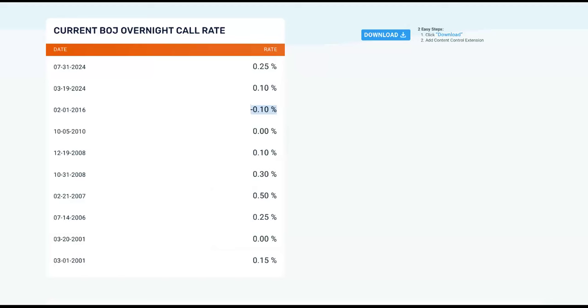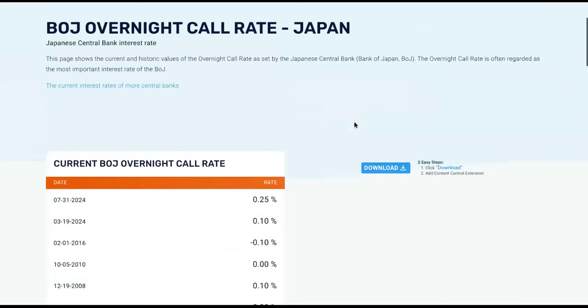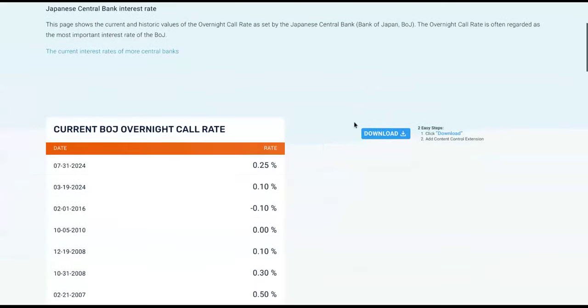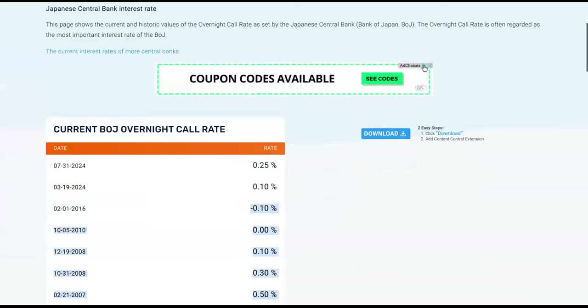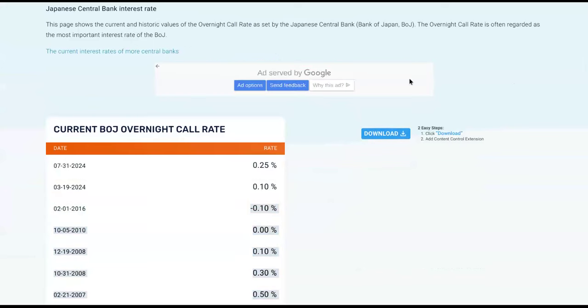Even yen citizens, people that lived in Japan or in the region trading yen, didn't want yen because it's depreciating in value. Nobody wants to bank here. That's why tourist attractions were really high in Japan and still are to this day. I've got to travel there very soon, probably next summer. But yeah, that's interest rate differential.